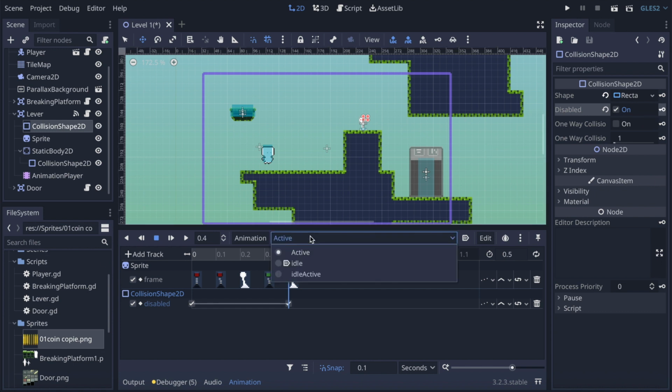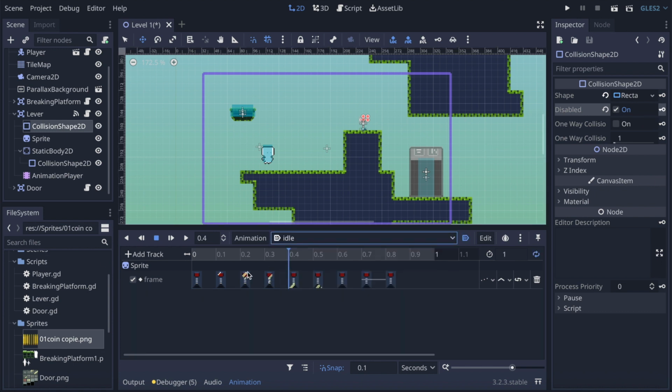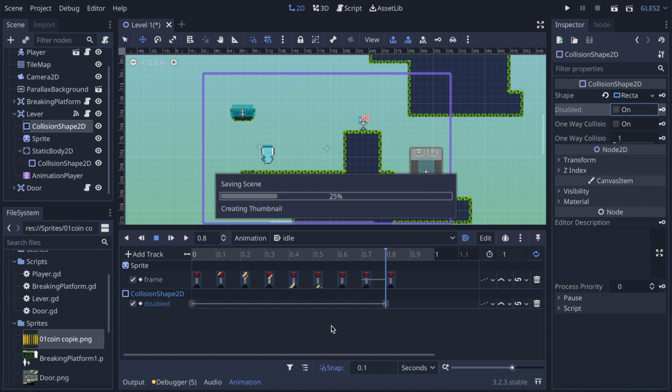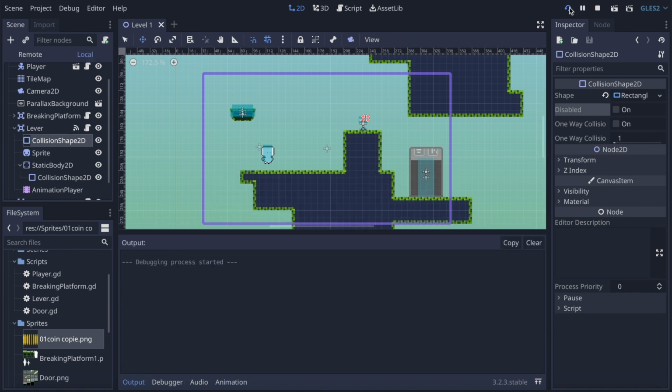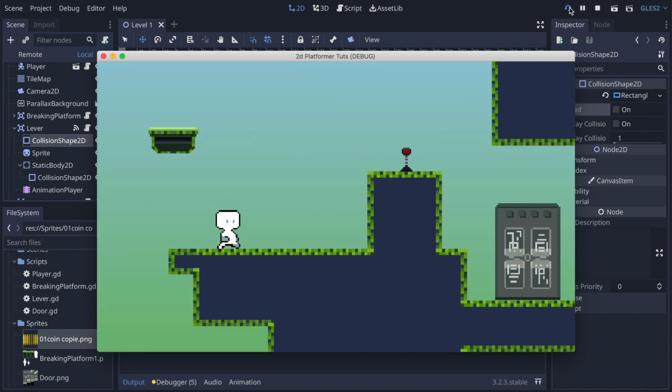And lastly, we need to go to idle, and here we need to turn off the disable of the collision shape, and we need to key that at the first frame and the last frame. No, not this one, like that. Voila. And so if I save and I play the game now, supposedly it should have fixed that.